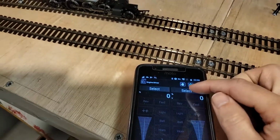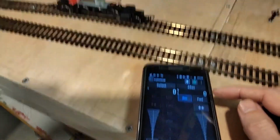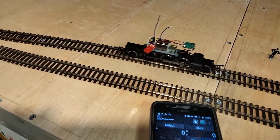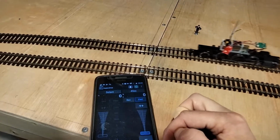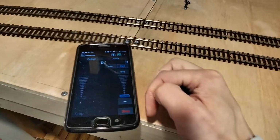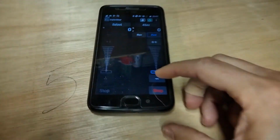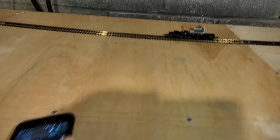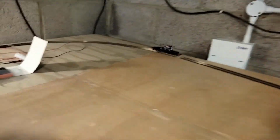Track power on. Choose the locomotive. Forwards. Okay. Forwards again. Okay. Oh, it's not stopping. Stop. Stop. Stop. Panic. Stop. No, that's not stopping either. It's just got a mind of its own. Whoa. So it'll accelerate.